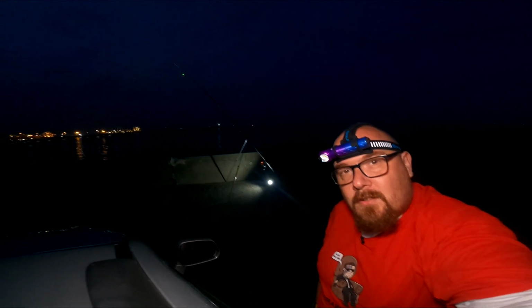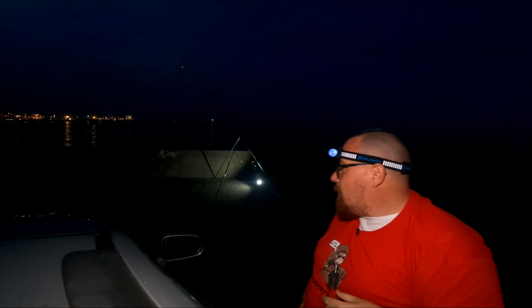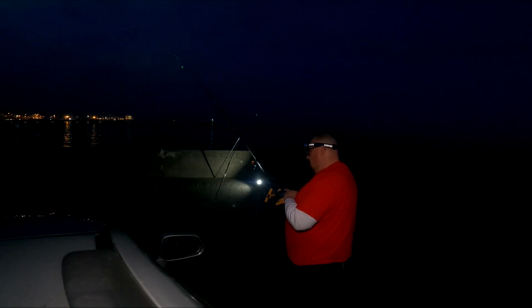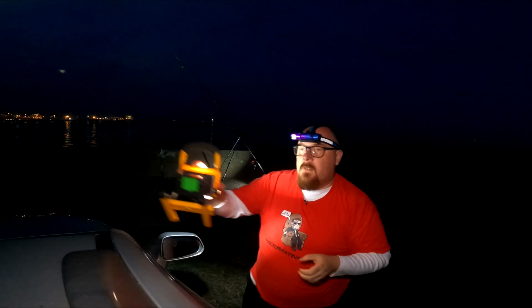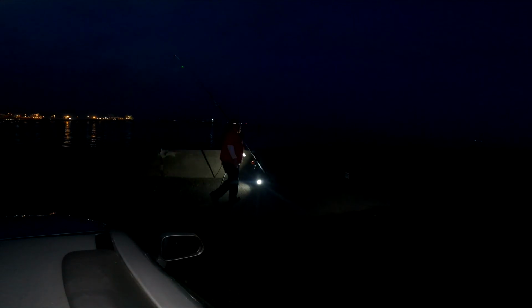So yeah, I've had to set the ratchet on the reels so it literally is just holding on. Is that actually showing up for you? Sorry guys, I know I've normally got this stuff set up. Hopefully there you can just see the green rod tip. The red one's not so bright at the moment, but I do have a different sort of setup for that. But yeah, oh man, it's pulled the line so tight that it's difficult to see anything. It's going to be difficult to see any movement on the rod tips.